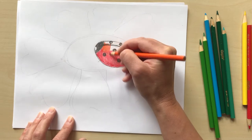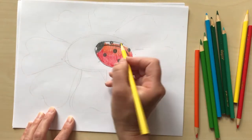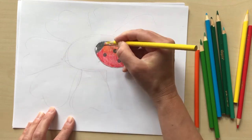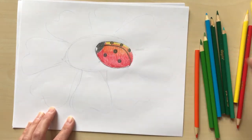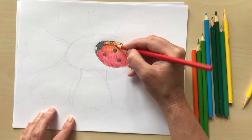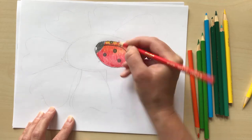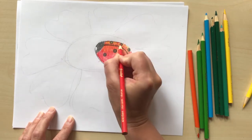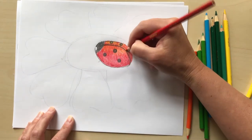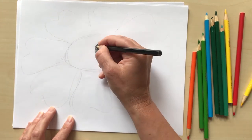Add orange color and yellow. Unite all colors with red. Specify the details.